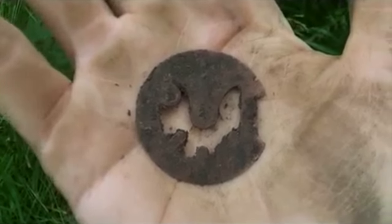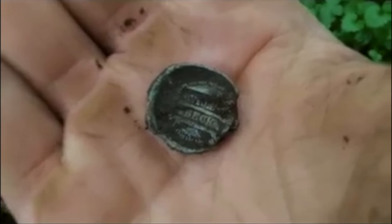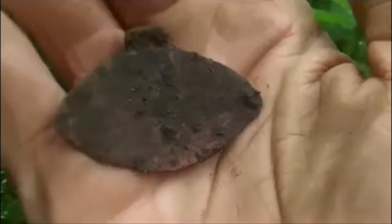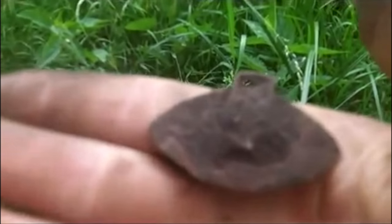I am now going to start metal detecting with my metal detector, as I have purchased one and it cost a lot of money. I don't know — it might be out of an old pocket watch or something. A lead bag seal. I've found about 30 of these now. I'm guessing lead bag seals are to do with trading, buying things. I'm presuming this area was used for trading, but I need to research lead bag seals and see exactly what they are. And there's another one for you in the shape of a leaf, with a little hooky bit at the top. I don't think there's any writing on it, so I'll probably never know what that was.